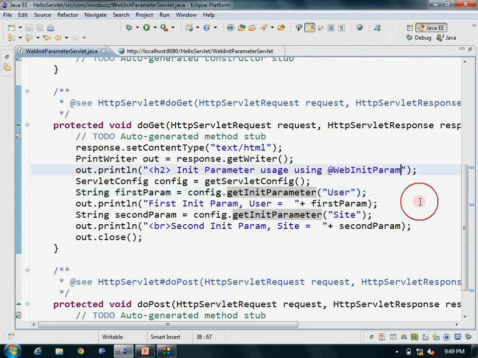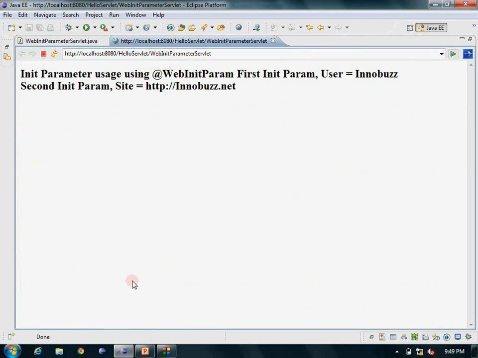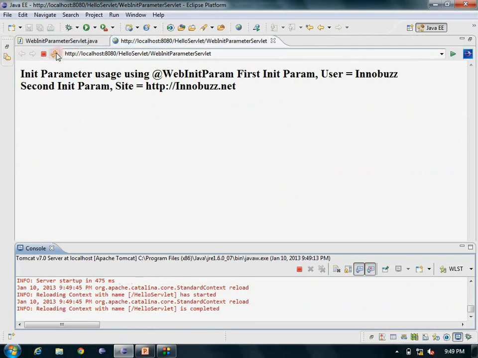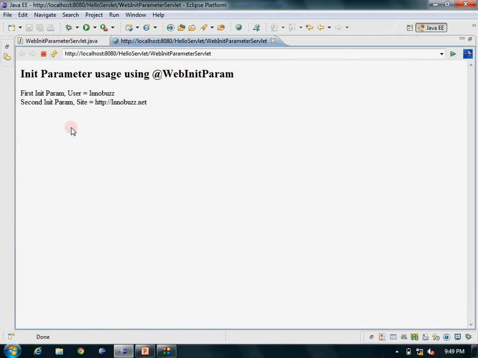Here this has to be ended. That was the header. Now if you run this again, see, this is the output you get.